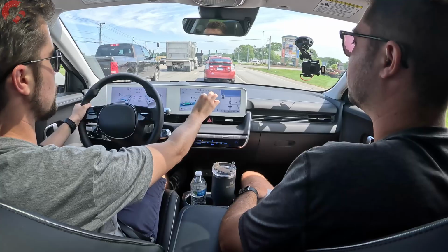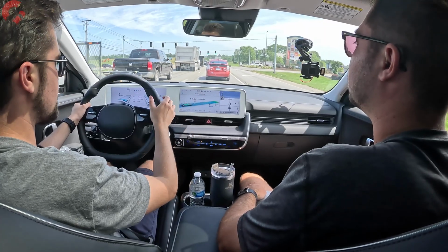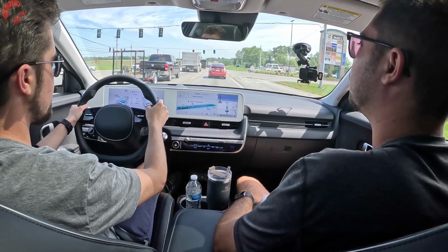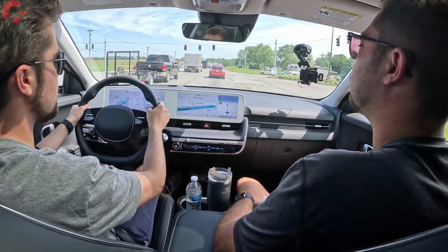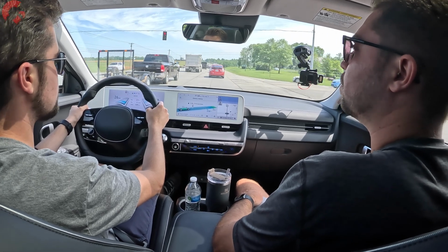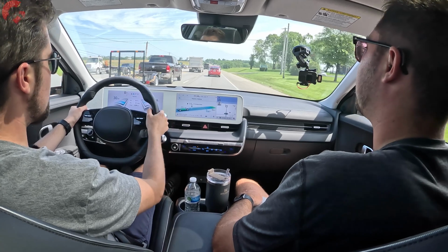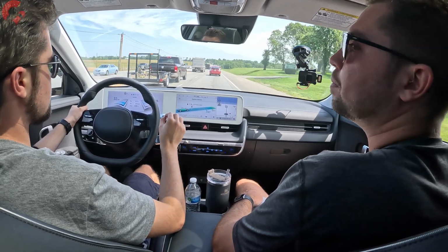So you heard Mason mention a little bit about what Hyundai is projecting here on the screen, which we'll keep up throughout this test. You can see that we have a maximum range right now of 219 with climate off and 208 as it currently stands with the climate control on. You'll probably notice that that is a good deal less than the 266 we talked about on the outside, and it is actually less than 90% of 266. Yeah, that's about 239 miles.